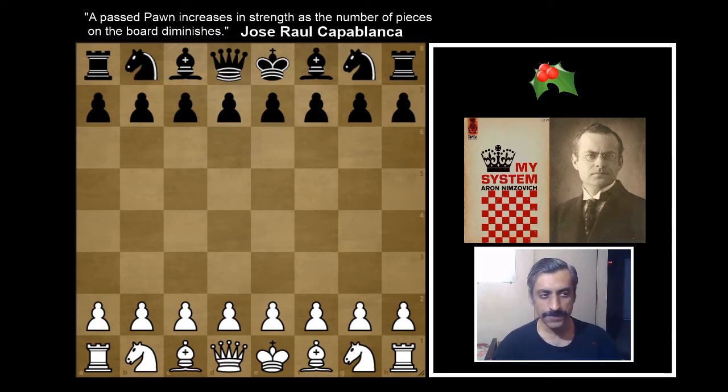Nimzowitsch continues. As the whole matter is of extraordinary importance to an understanding of the spirit of the theory of the center, we will illustrate it by a complete game. Rubinstein versus Nimzowitsch, San Sebastian 1912.